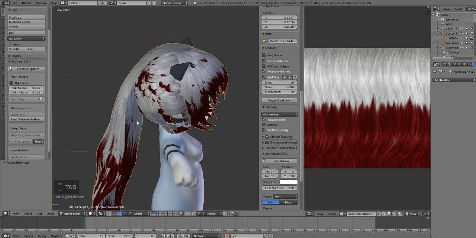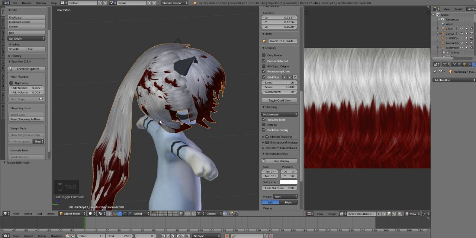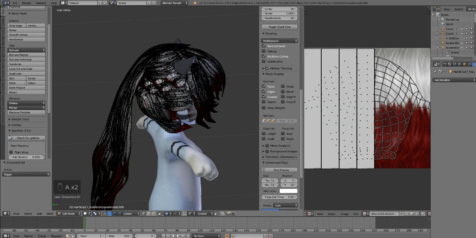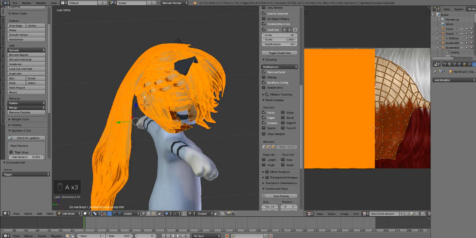Okay, so if your ponytail is getting in the way of your base, we need to remove the ponytail from the base so that we can edit it and then combine them all back together. So what I like to do is select the hair, go into edit mode, press A a couple times until it highlights. Then we're going to press P, and then we're going to separate by material.